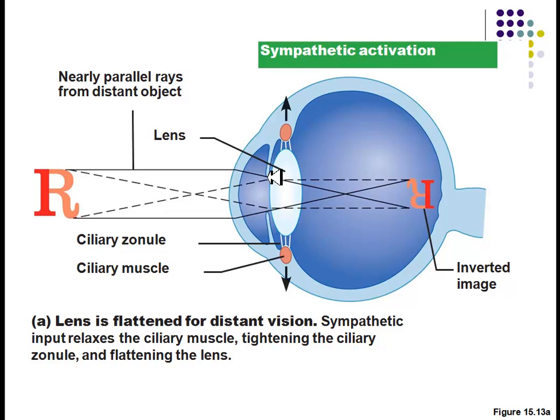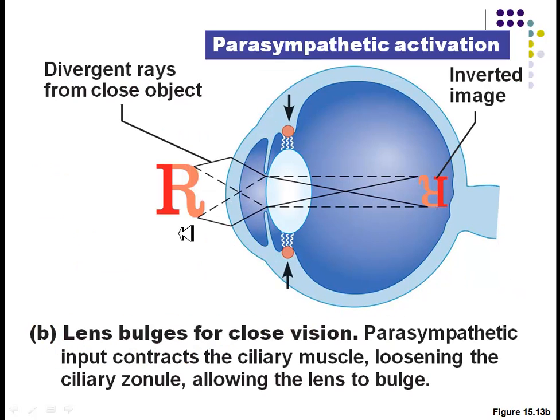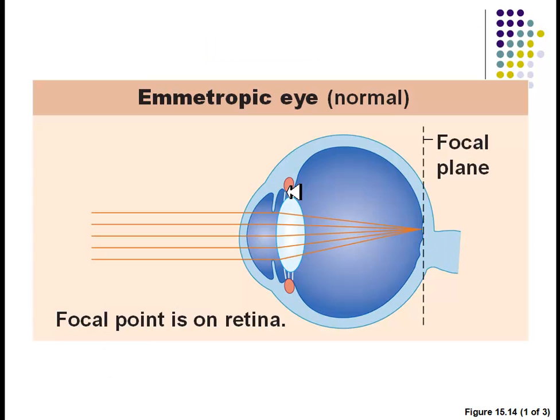If you're looking at activation of seeing long distance or short distance, a sympathetic nerve is going to relax the ciliary muscle here, which will tighten this zonule and these ligaments and flatten out the lens, which will allow you to see more long distance, something you're looking at that's kind of far away. On the opposite side of that, a parasympathetic impulse to this area will contract the ciliary muscles and relax these ligaments and make the lens kind of bulge. So this is for near vision, accommodating for something you're looking at that's really close to you. It's the movement of this lens that helps you accommodate for those things and allows you to see far and near.